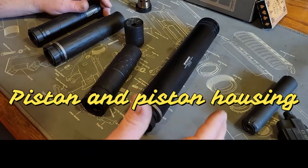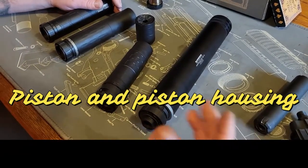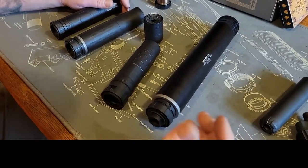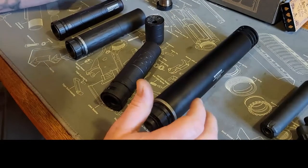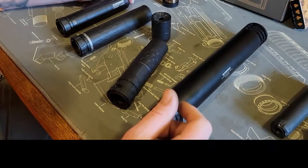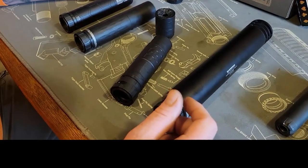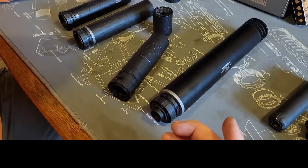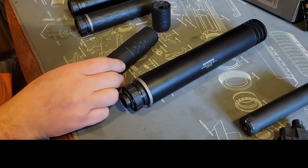A couple of things to think about: there are three different things they test cans with — noise reduction, frequency, and I think it's gigahertz or something similar. All these companies have strong performance benefits. We've even tested the po'boy cans at $200 and they did really well. The only reason I don't want a po'boy can is because they're extremely heavy, and I'm getting old and I like things light.